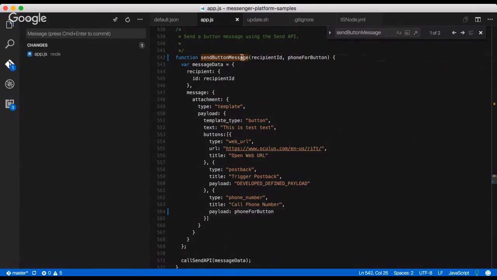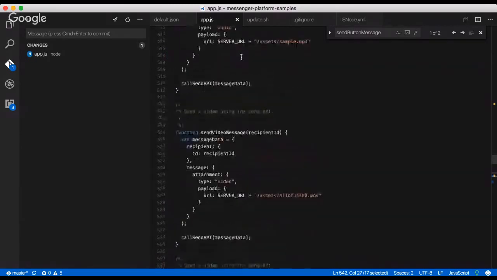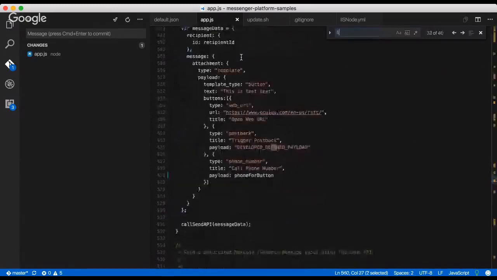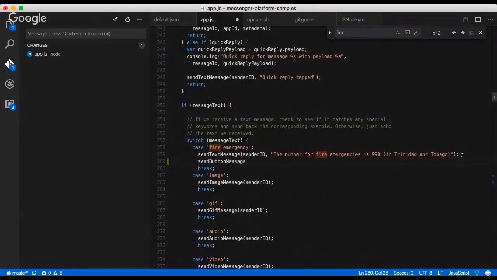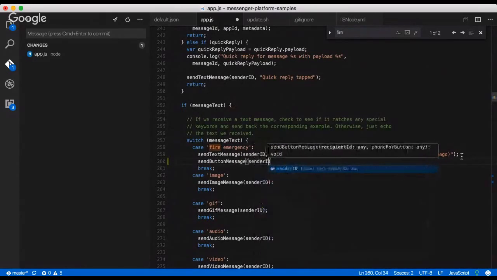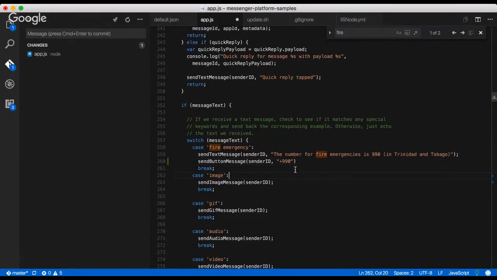Sure. Maybe. So now we head up to where we had fire emergency. So we could replace our method call, or we could just have another one. This number is plus 590. Yeah, it's a plus. And that seems to be all we need. All right. So let's commit this change and sync with master.